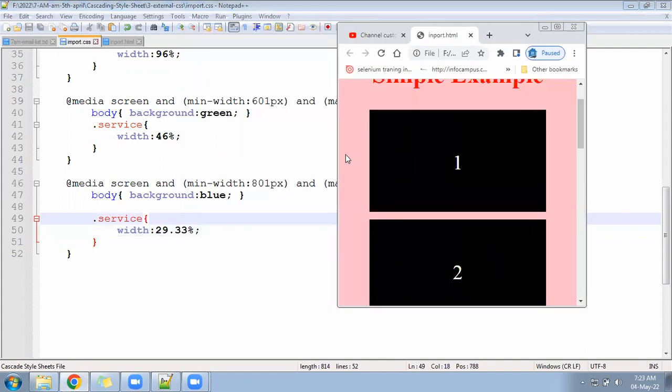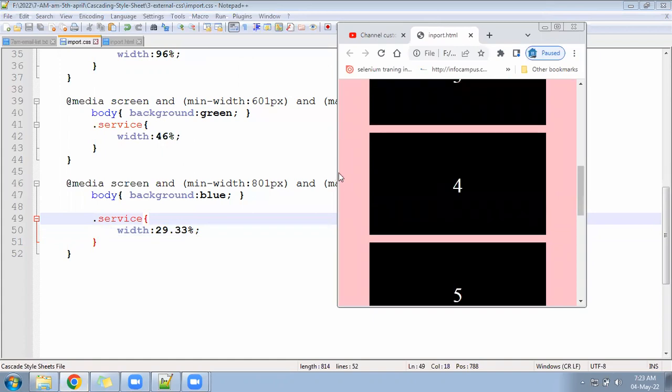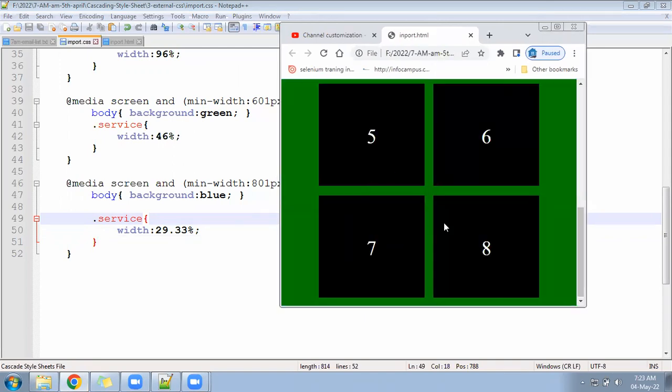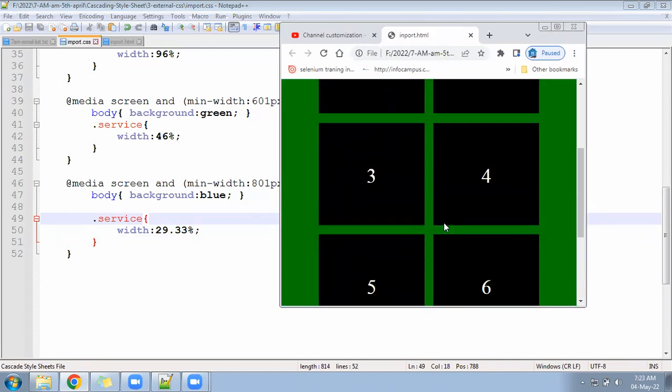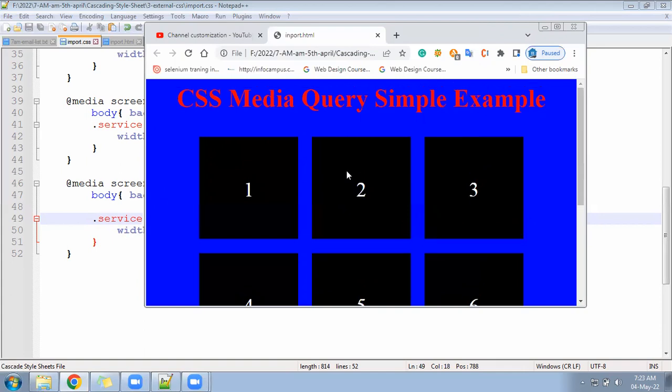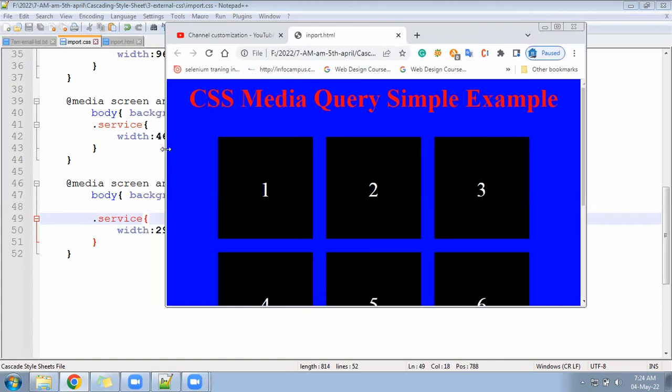In mobile phone, only one block each line. Little bigger size, tab view, tablet view: two blocks in one line. This is called a small laptop, mini laptop, medium device: three blocks in one line.